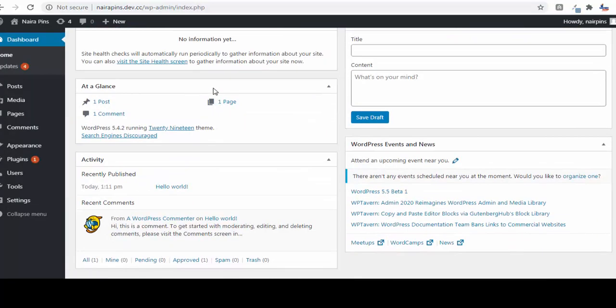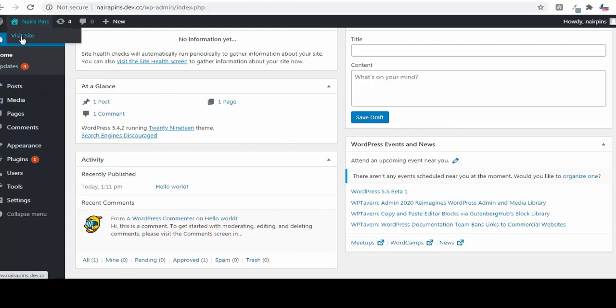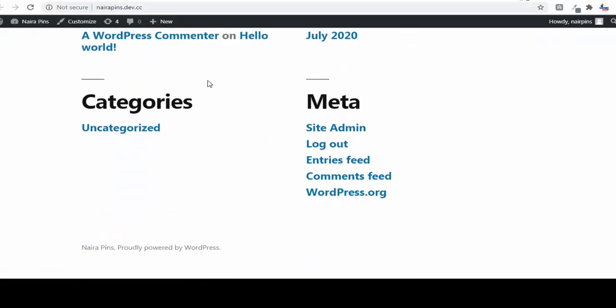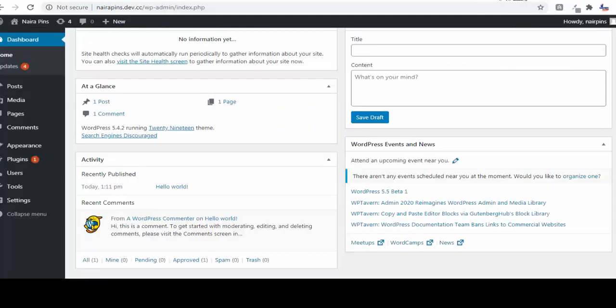Welcome to WordPress. Now the next thing for us is to add our themes. Before that, let me just quickly run through the navigation settings here. Let me just quickly show you how our website looks, so you can see that the website looks horrible. Can you see it's looking so horrible now? It's because of the themes.